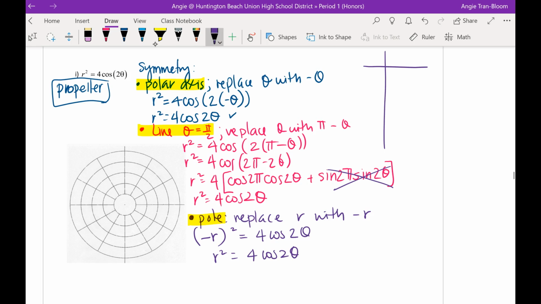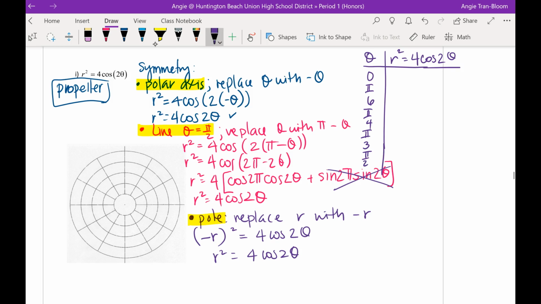So let's do quad 1. Theta, radius: r squared equals 4 times cosine of 2 theta. Be mindful, this is r squared, so you're looking for radius. Should you take the calculator and square root? Please do. Okay: 0, pi over 6, pi over 4, pi over 3, and pi over 2.